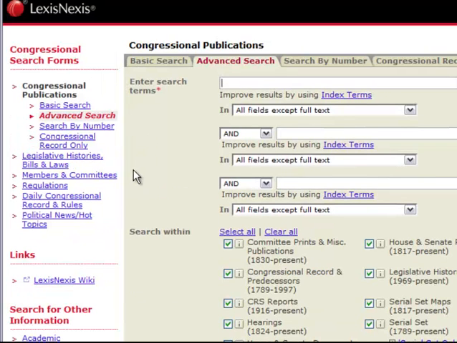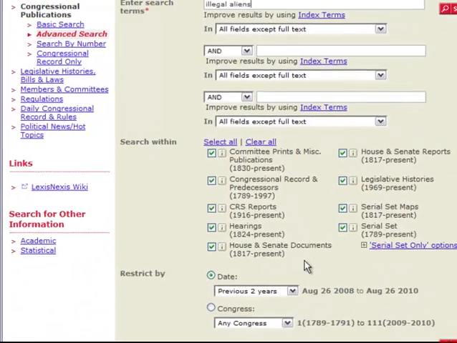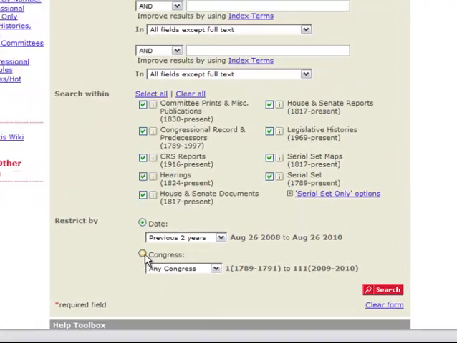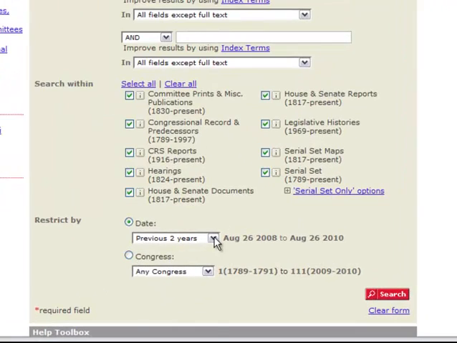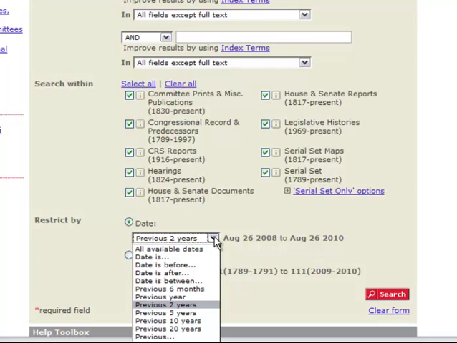The advanced search here will again let you search all these various publications. You can put in your search terms for your topic if you want to do that. You can limit it to a particular Congress, or you can give it a date range if you want to do that.